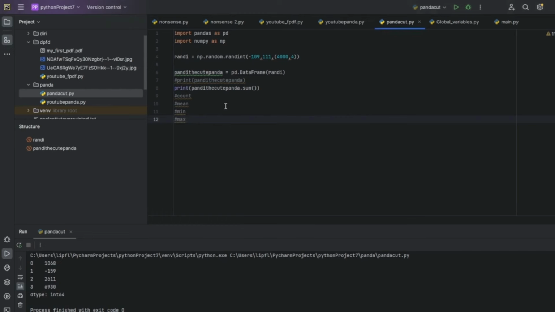Where's the code? Skew, let's type in skew. Yeah, it's about the symmetry between expected output. There's a difference between the expected output and the real output, because the integers are random, and if the number gets higher, the skew should be getting lower. Does it, or am I talking nonsense?